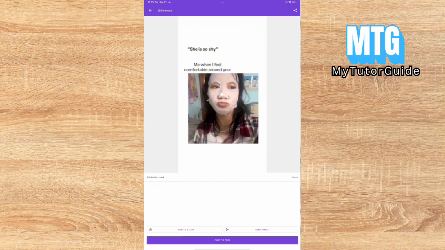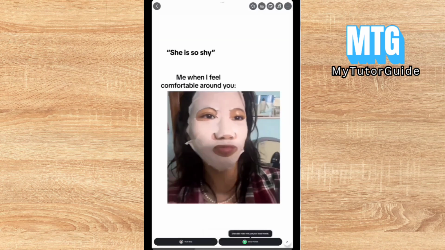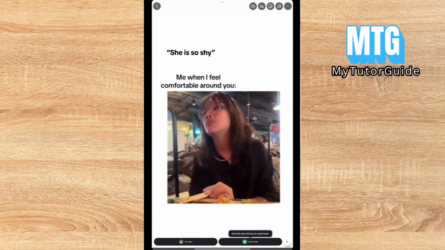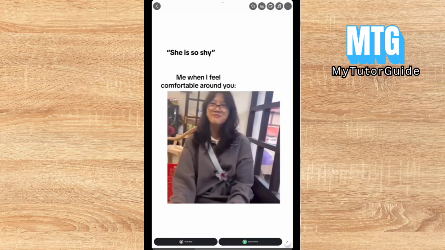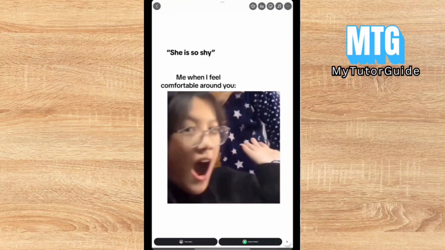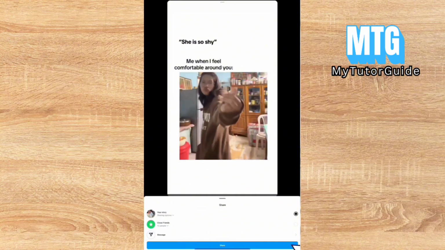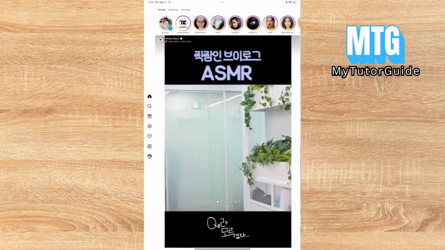Now in here, you can select if you'll add this to your story, send direct message to someone, or post it to your feed. Go ahead and click on add to story, and this will redirect you to Instagram. And as you can see in here, that Instagram reel is now available to be posted as a full video reel on your story. Now, once you're done, click on the next button and click on share to proceed sharing this as your Instagram story.